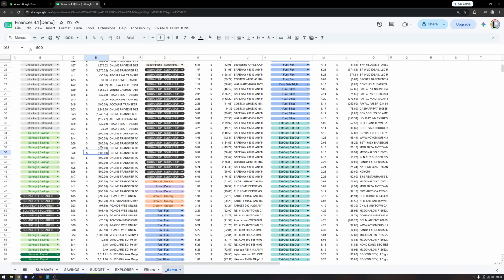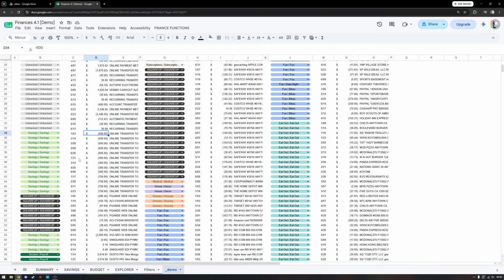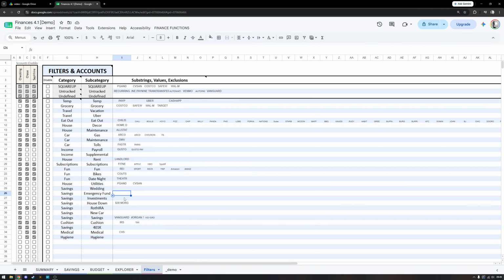These are three different values, 500, 300, and 750. They may actually have different purposes in our spreadsheet. So if we want to set up cost-based splitting of categories and subcategories, we can do that as well with another set of keywords. That looks similar to this. So we saw that we had a $500, a $300, and a $750 transfer.